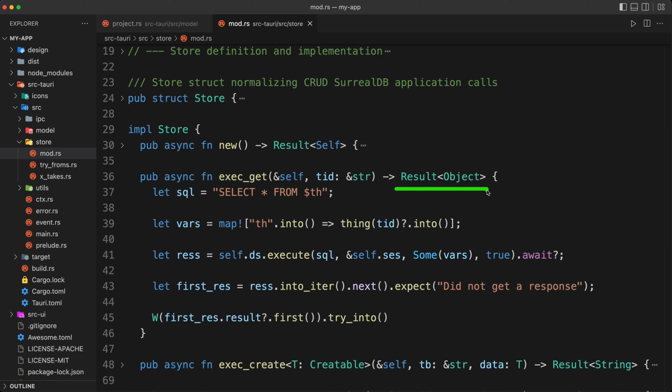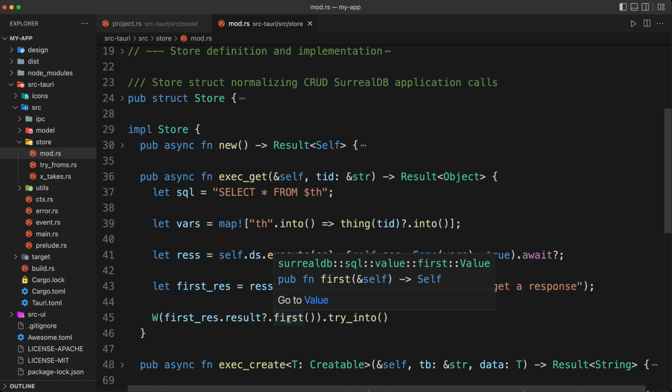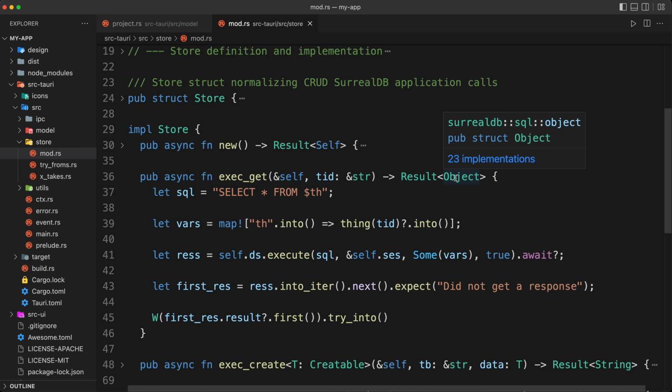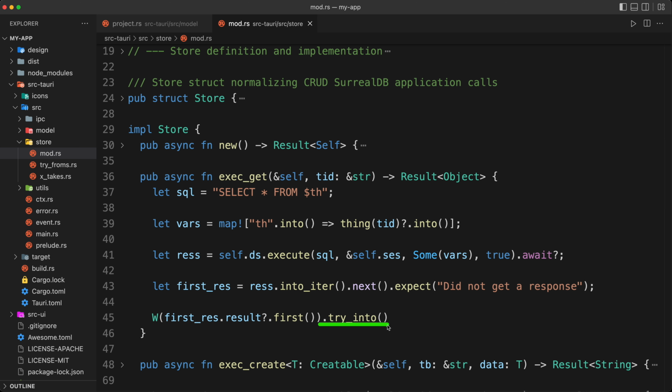And that is where we're going to use a new type pattern with a wrapper type, which we're going to call W. Because if we want to implement the try from value to object, that gives us the try into. The problem is the try from is external to our trait. First return a value which is also external to our trait, and we want to make it as an object which is also external to our trait. And Rust doesn't allow to implement external trait on external types. So to get the try into, you need to have a new type pattern with W, which is a type which belongs to our crate, to our application.